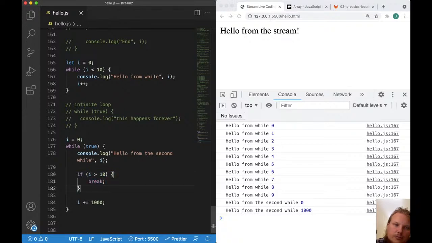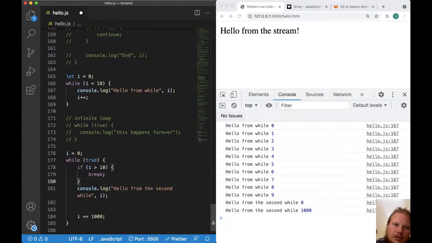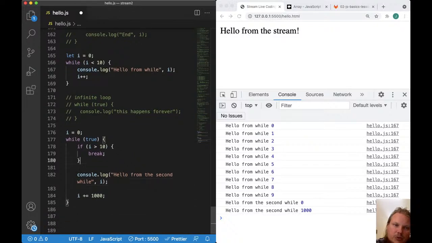So if you want to prevent functionality like this from happening, move this if statement to the beginning of the while loop. So now you have the break at the beginning, your actual logic in the middle, and then the step in the end. And now you see that we only did this action once. So while loop, this is the initialization, it's outside of the while loop. This is the condition, and this is the step.